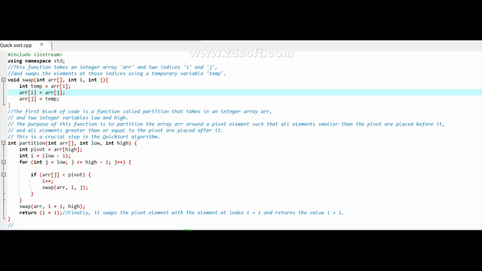After the animation, we come here to our IDE environment and the quicksort code. In the first line, we have a swap function. What's the work of the swap function? This function takes an integer array and two indices i and j and swaps the elements at these indices using a temporary variable named temp.